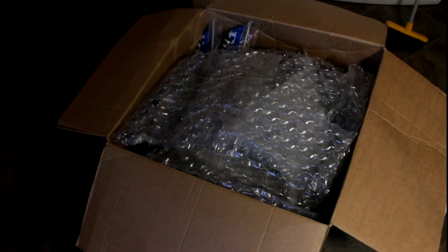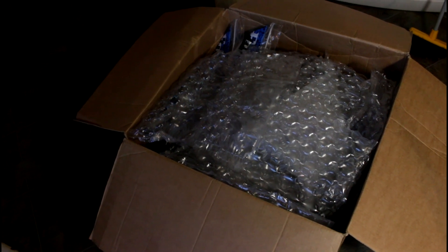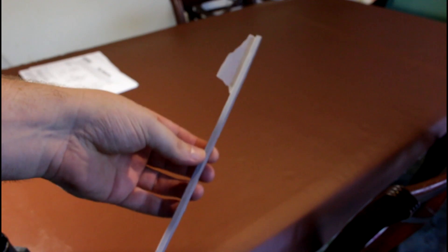I'm going to leave these sitting out so I can compare the bits as I lift them out. I'll reposition the camera and then we'll get cracking. Just in case you thought the box was empty — nope, it is pretty much packed the whole way to the top. I've had this in and out once or twice just to look at it before filming. I'm going to lift each bit out and put it on the table in a sort of semblance of order so you can get a rough idea of how it's going to look when it's built. So first piece is just a bit of flashing.